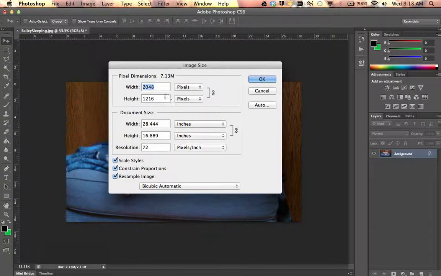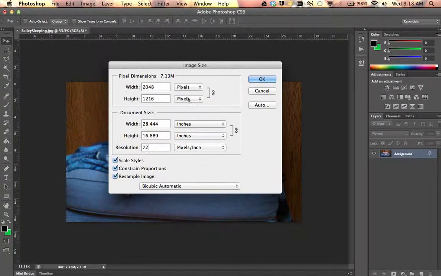Before I mess with any of this, I typically look at the resolution, which is down here near the bottom. Resolution for images that go on the web should be 72. Depending on the type of camera that the images were taken with, this might be higher than that. You might have an image that's 150, you might have an image that's 300 resolution. It's always good to change this first, resolution to 72, and make sure that we're talking here in pixels per inch. So it's already set to 72.